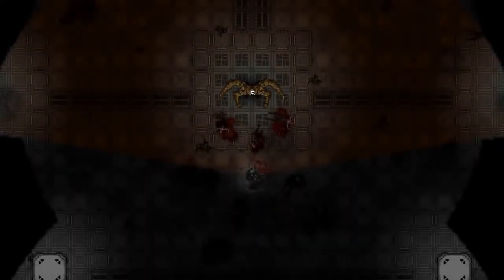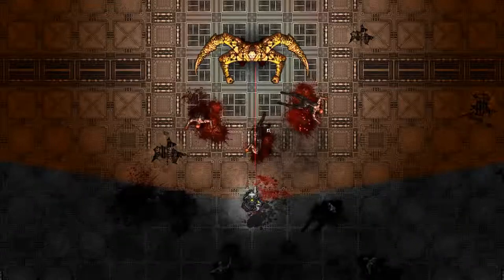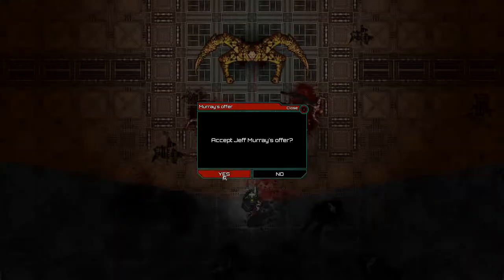Okay, I've got the plasma launcher on my bar this time. I don't think it's going to actually help me all that much, but I don't want to do the same thing too many times in a row. I'm going to skip. I'm going to say yes this time.